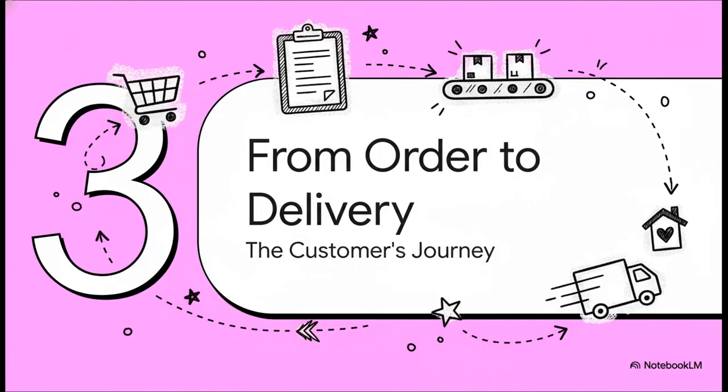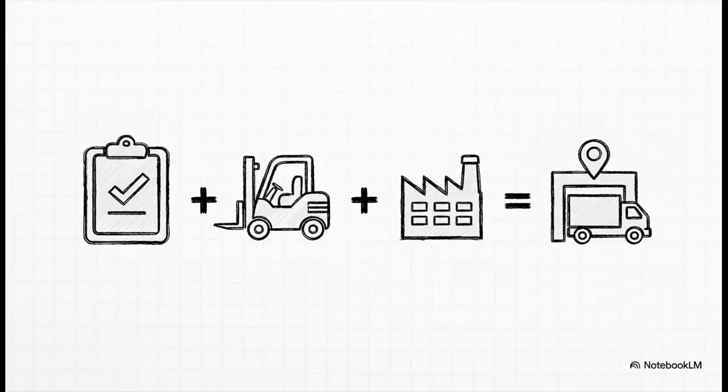Okay, so our structure's in place. Now we can actually follow the customer's journey. Let's track a typical order from the moment it's created all the way through to delivery. So, a really key thing to get here is that the shipping location isn't just picked out of a hat. Nope. The system automatically figures it out using this exact formula. It looks at the customer's needs, what kind of product it is, and the plant it's coming from to pinpoint the one single correct shipping point.